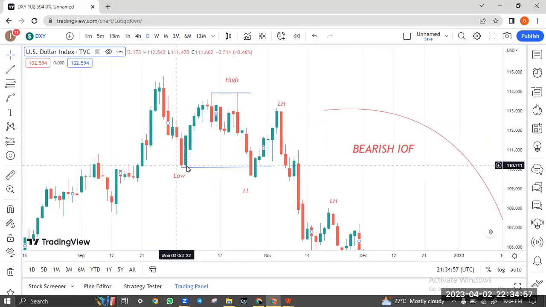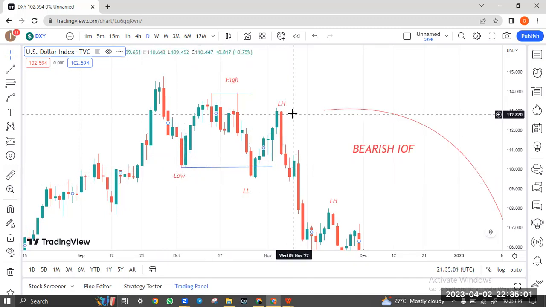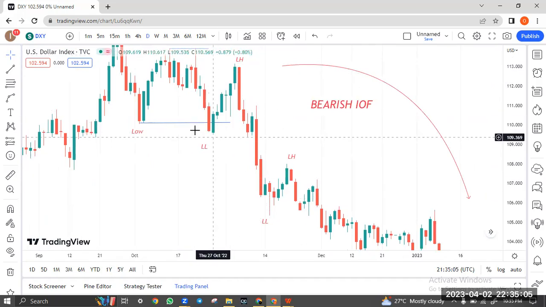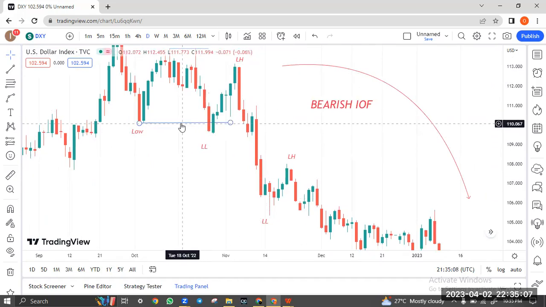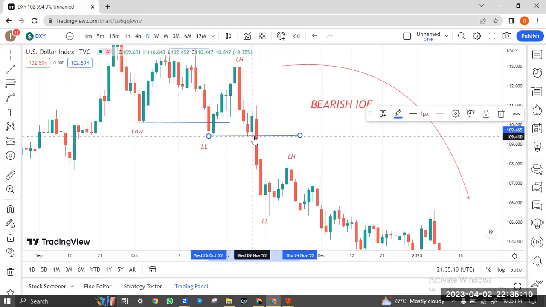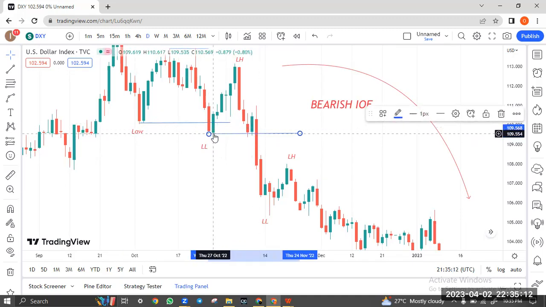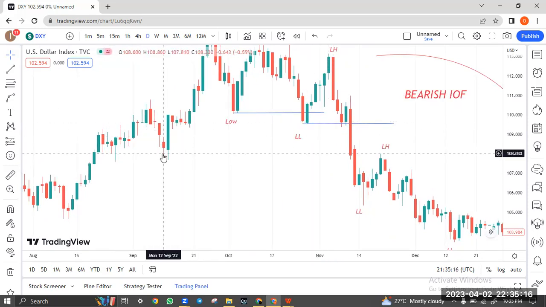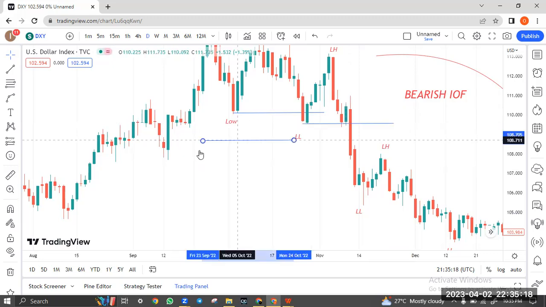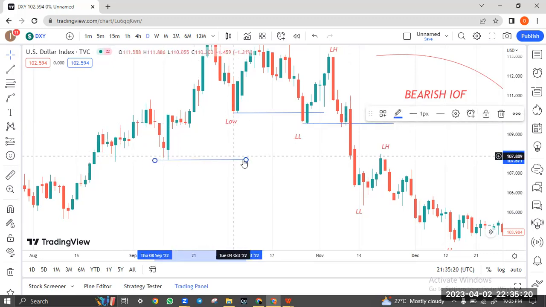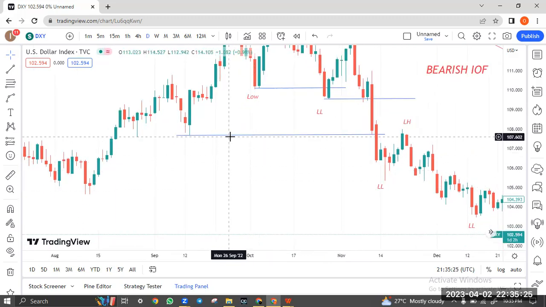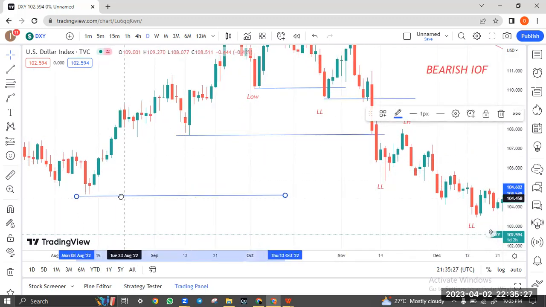Liquidity is also seen here in these old lows. Look at how they took out the lows. Look at how they retraced up. They came down again to hunt more liquidity, in the form of old lows. The next low they will look at to take out will be this low. That will be the next liquidity. They took it out. Then the next low will be this low.